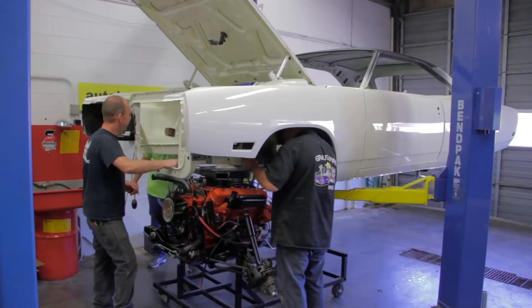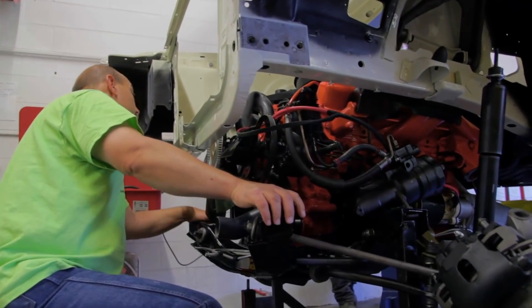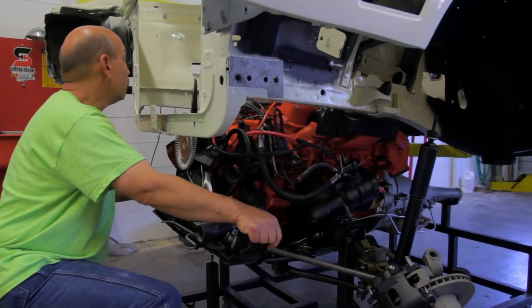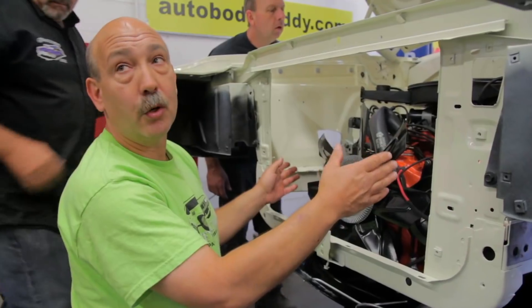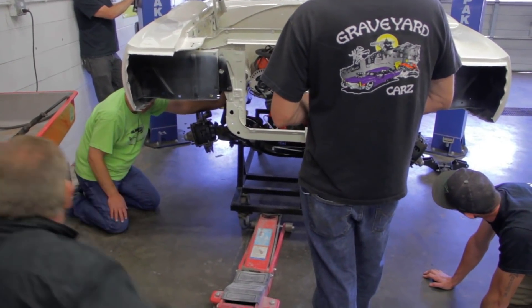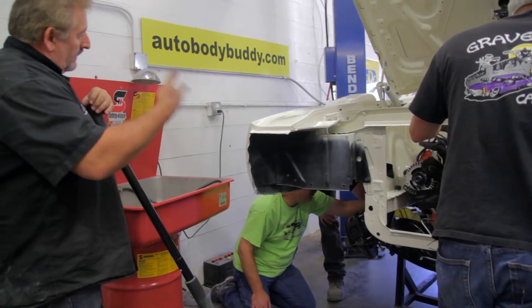Reuniting the drivetrain and the Superbird is no different than if we were working on a Cuda or a Roadrunner or a Charger. We're getting ready to lower the car down onto the motor — they're always a tight fit, but with the shocks on there it's just something else we've got to watch. It's always a pain with the RB engine. The 440 is about an inch and a half wider at its widest point than a 383, and considerably wider than a small block LA engine like a 318 or a 340. There's almost no room at all between the two shock towers and you have to manipulate the engine just a little bit to walk it past them. I think if it comes over this way, it'll clear. That's what we've had to do on all the cars with the RB engines in them.